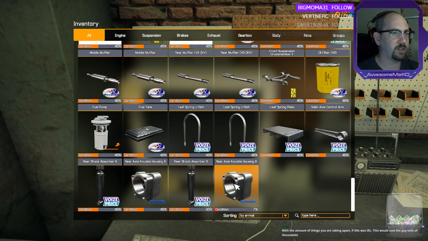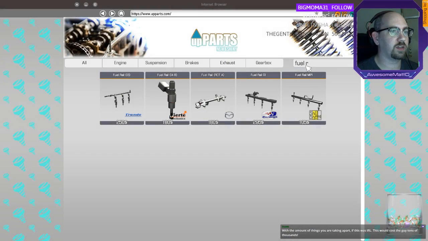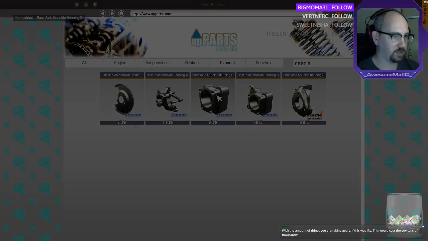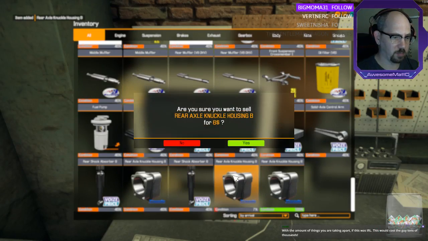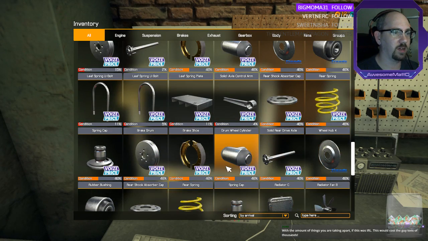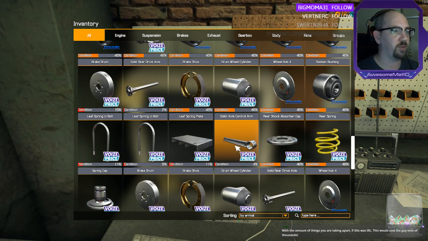Alright, so rear axle knuckle housing B. At least my mechanic, if I take my car to him and I'm like, I need everything fixed, I can tell him, you know, just fix everything you find wrong with my car up until this dollar amount. So I usually go and I'm like, everything less than like 500 bucks, just fix it. Don't even call, just do it. And then call me with a price afterwards. That way I don't have to like slow him down.